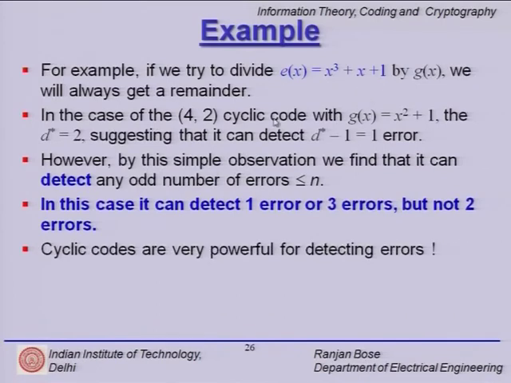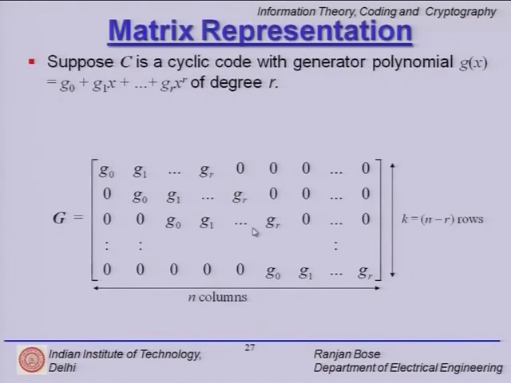So, this gives us a glimpse as to how strong we can make our error control codes using cyclic codes in terms of detecting errors. Again, we are talking about detecting, not correcting. So, they can be used for checks, and most likely we call them cyclic redundancy check. CRC codes are very popular in detecting errors.